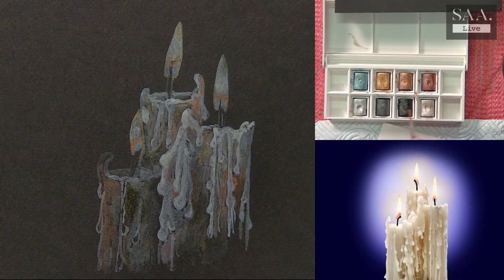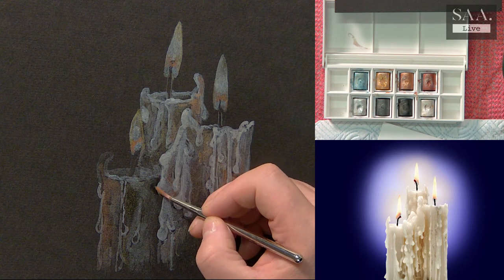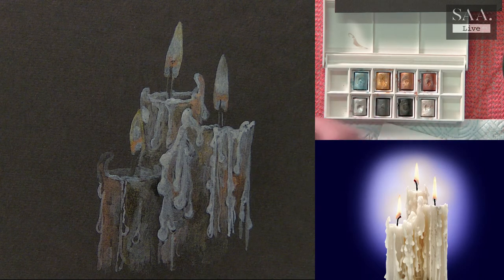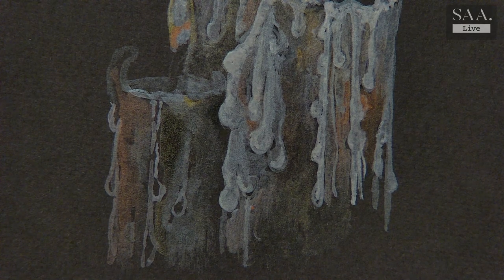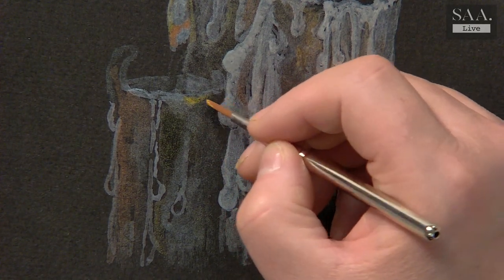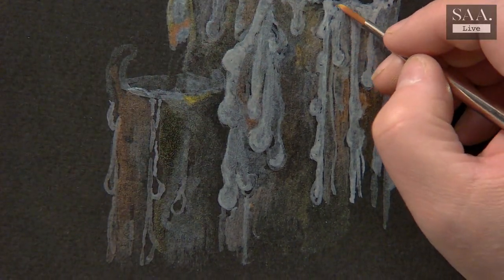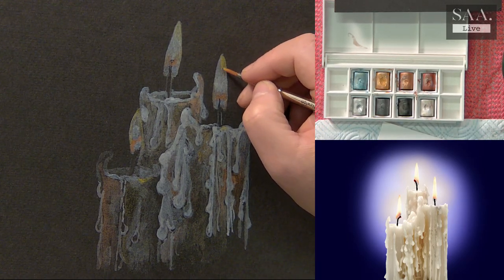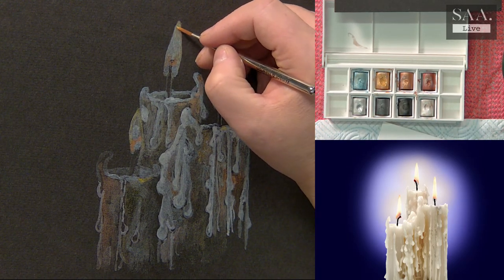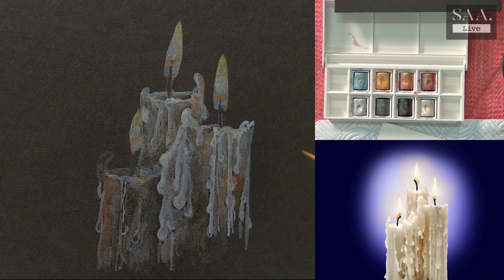So if I make things slightly darker, you see here I actually haven't gone up to this area, and that is making the light area stand out. I do need to maybe make sure I've got a little light here, because the light will be casting light across the edges here. So let's go back in. It's gold. Gold at the tips. And some, there we go, some white.